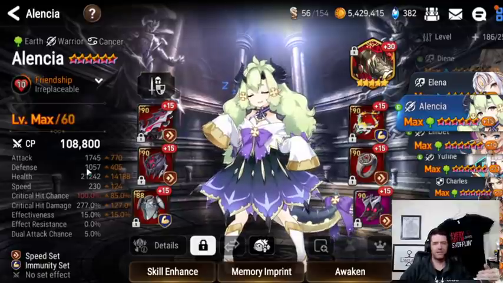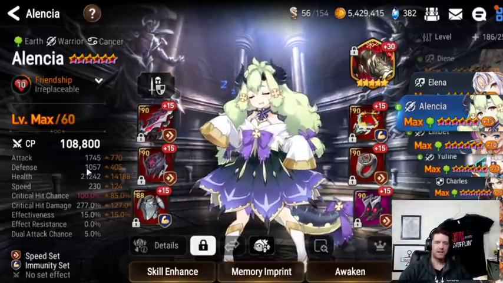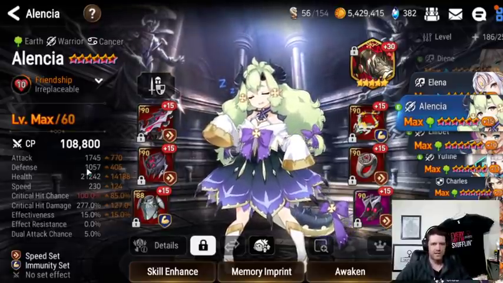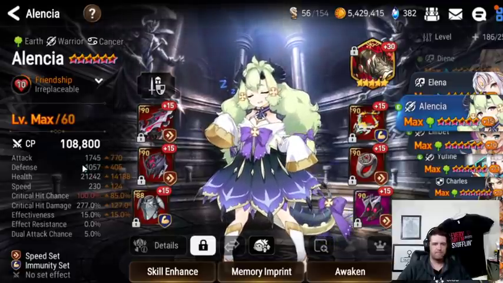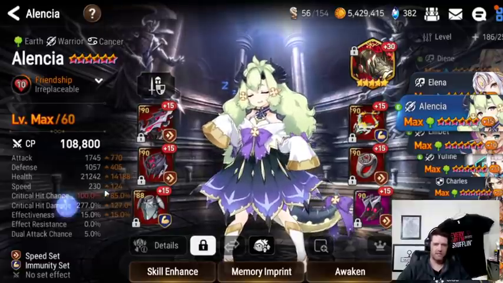So if you can get rid of attack substats and give her HP substats in exchange, it's actually going to increase the damage and she'll be tankier. So that's going to be really important. But that kind of is it for why defense doesn't really matter on her, because most of the time she's going to have defense buff.